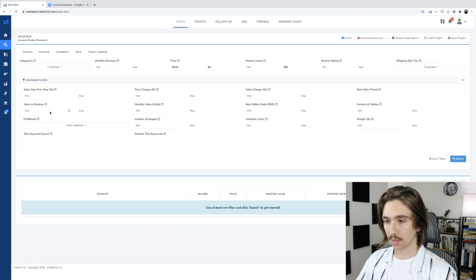So there's a couple things I want to set up in the advanced filters. You notice we didn't set the monthly revenue. I do want to set the monthly units to maybe a minimum of like, let's see, maybe 150. Because at this price range, be realistic with your budget and figure out what you can actually afford to sell, right? Like don't try and sell something that sells 1,500 units per month if you can only afford an order of 300. Because even if it goes well, you're not in a good position.